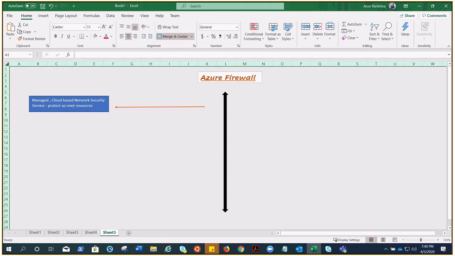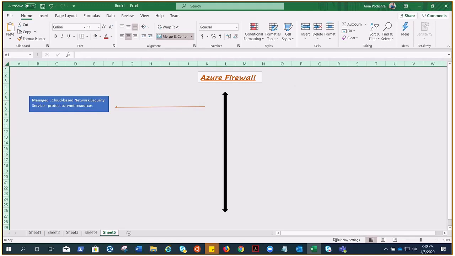So basically, this Azure Firewall is a PaaS service and doing all the things that you can accomplish with the help of NVAs: controlling your network traffic, doing the filtering, allowing the traffic or denying the traffic, allowing certain URLs or not allowing certain URLs, those kind of stuff.